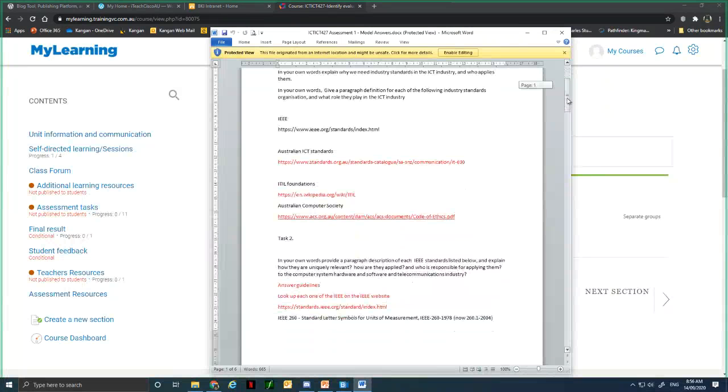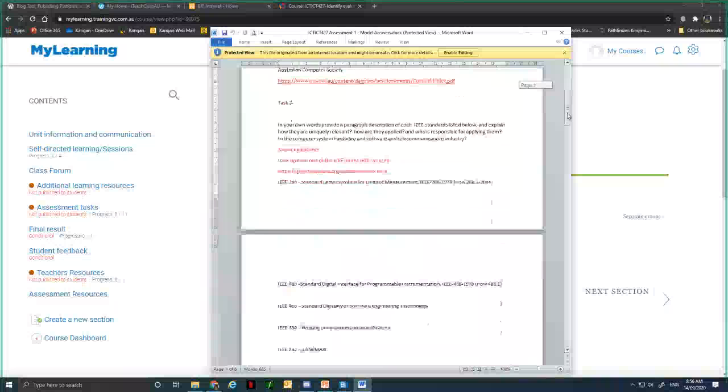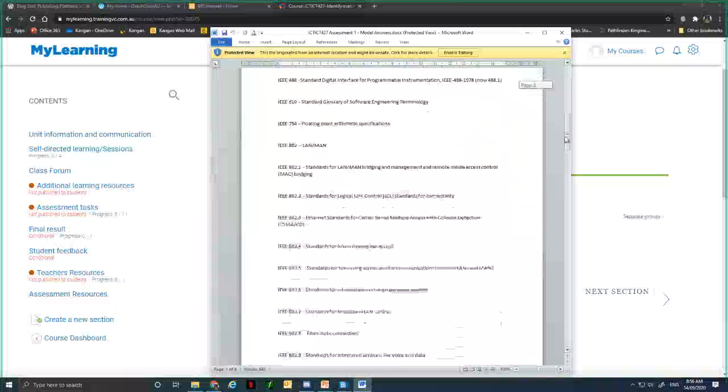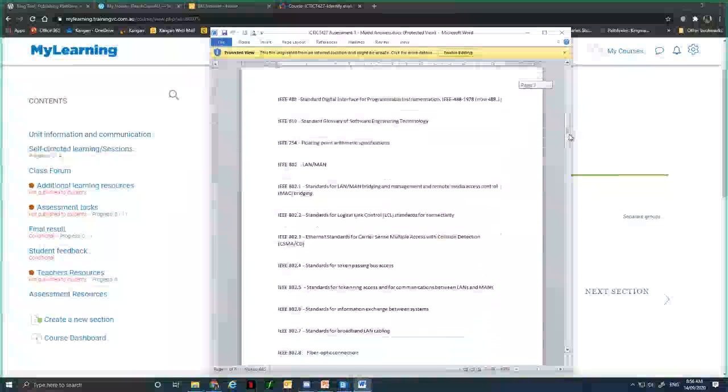And as you can see, you're going through reading and giving an explanation of what IEEE is, ITEL, and then you've got to go through and write a paragraph on all of the standards.